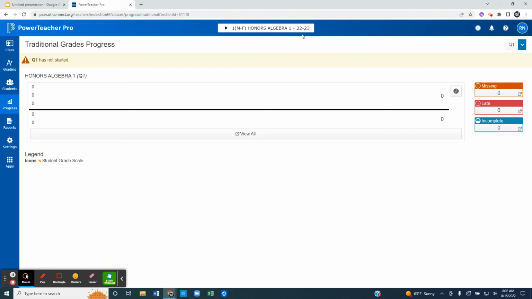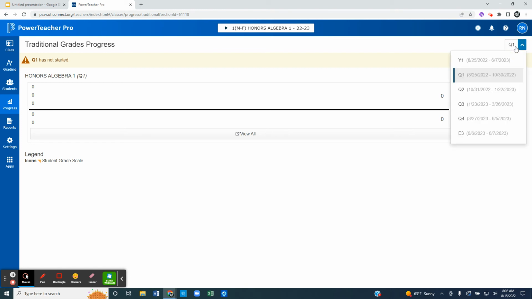If I want to change the quarter I'm in without going into this dropdown, it's just simply up here in the top right. And I'll also bring your attention to these dates, which you see under the navigation here for the quarters and for the examination that I see. These are the dates that the assignments I'm posting have to fall within. So for instance, if I want an assignment to fall in quarter one, it has to fall between 8/25 and 10/30. Anything not in there will fall outside of and will go into, by default, quarter two.